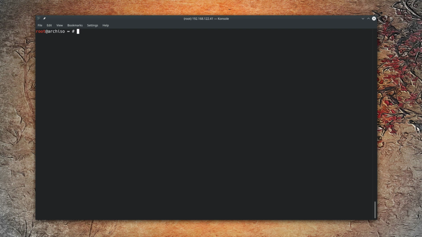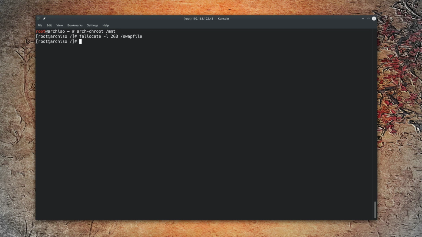And to do this, we'll type in arch-chroot /mnt. Remember /mnt, our installation directory, and hit enter. So now we are in our installation, and the first thing I want to do is to create a swap file. So to do this, I'll type in fallocate -l, and the size in my case is going to be 2 gigabytes, and then /swapfile. So we are allocating a 2 gigabytes file for the swap file basically, and hit enter.